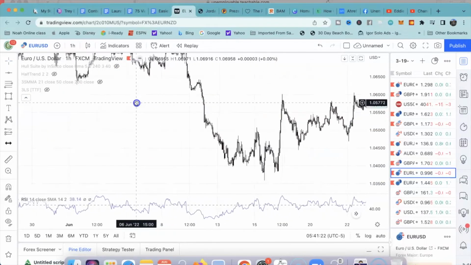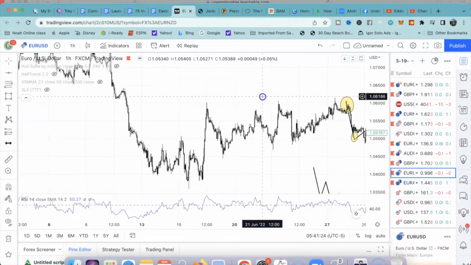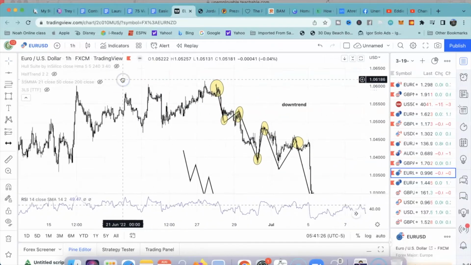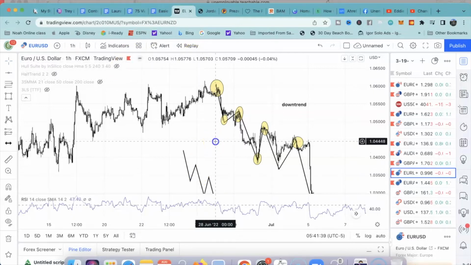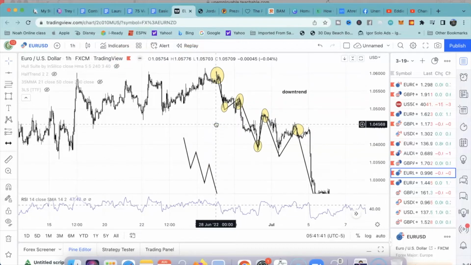These all marked out. Now we're looking at a downtrend. Okay, so we're looking at a downtrend. A downtrend, guys, is the opposite of what? Of the uptrend. A downtrend means the market is going down. You're looking to sell, in most cases, with a downtrend. The market is bearish.